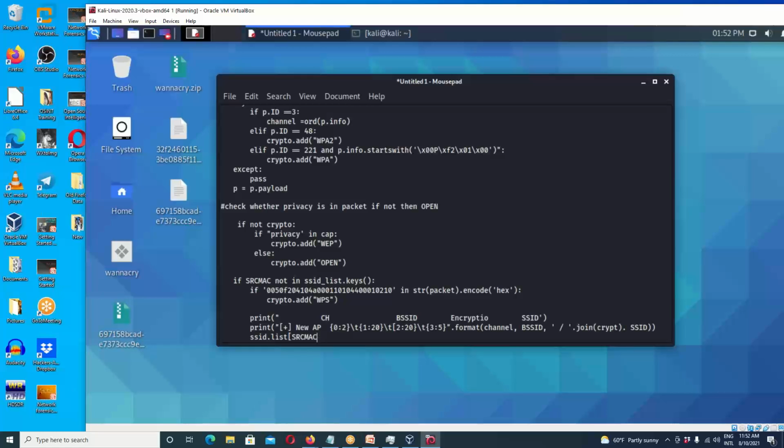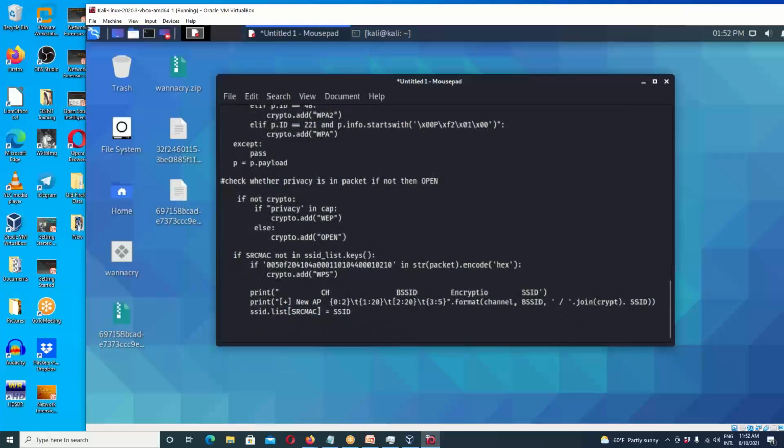Actually, we're creating a list right now. So when it gets a new source MAC, it puts it into this list. All right. And then we can check the list to see whether or not it's already been listed, so it doesn't keep on listing the same AP over and over again.